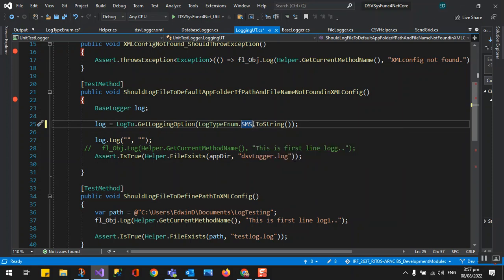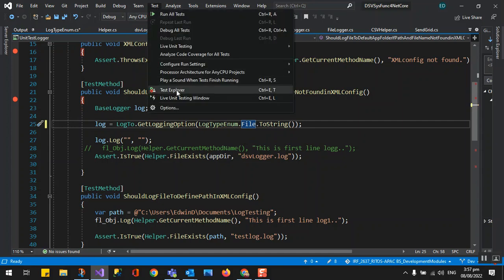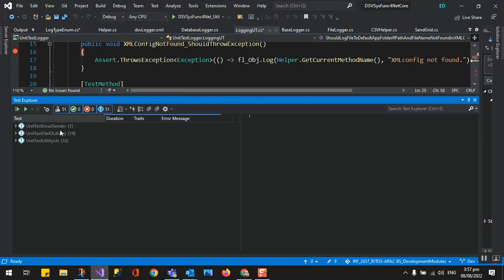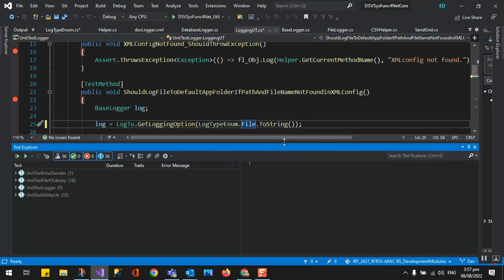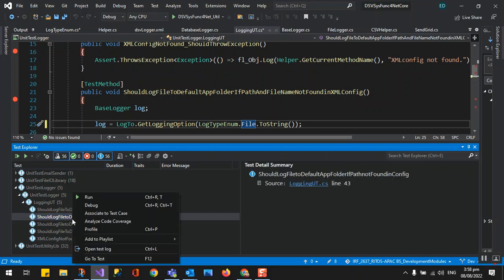So we try to debug, as you can see here. Just select file, and then of course we have to run this through the test explorer so we can debug. We run the should log file default uploader file name test. Where's our logger here? I think this is number two. Let's try to debug it.